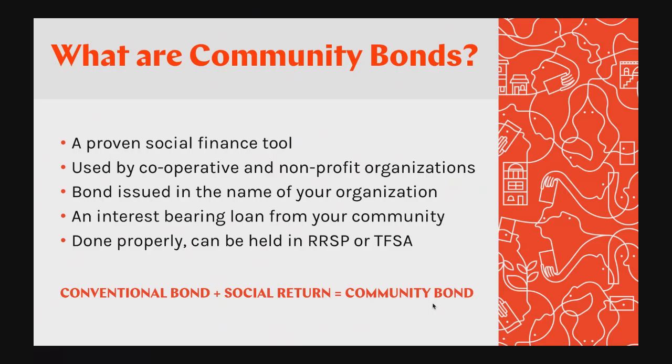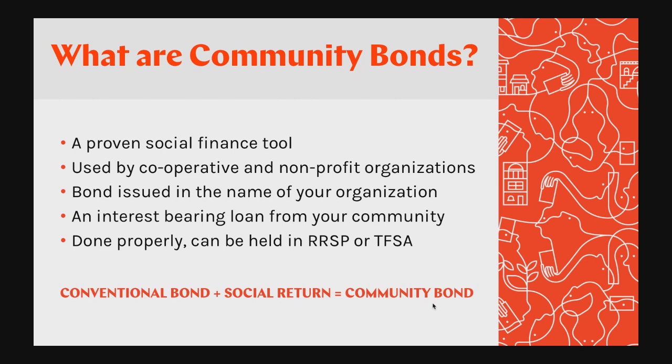What are community bonds? They're a social finance tool that's been used by many different co-op and nonprofit organizations. The interesting thing about a community bond is that it's issued in the name of your organization. So it's different than, let's say, a green bond or a generic green energy bond that an investor invests in, and the investment goes into a portfolio of different projects. The bond is issued in the name of your organization to finance an important project, and it's raised by your community.